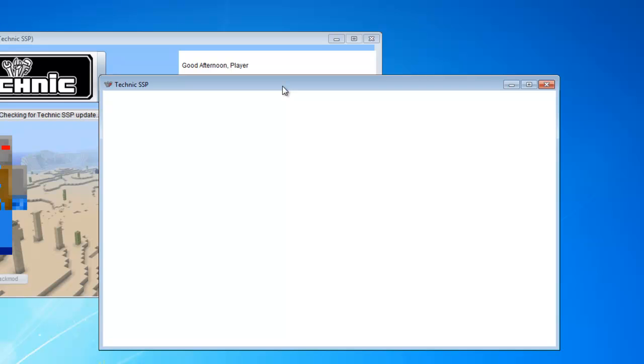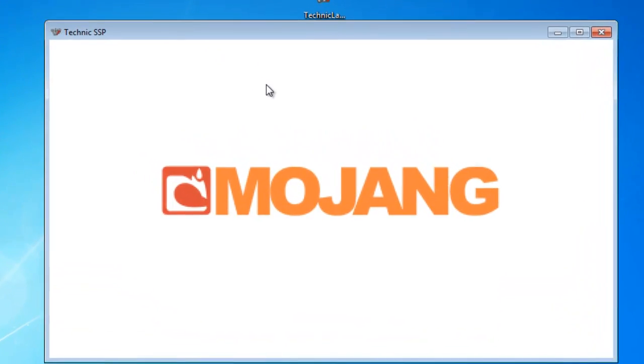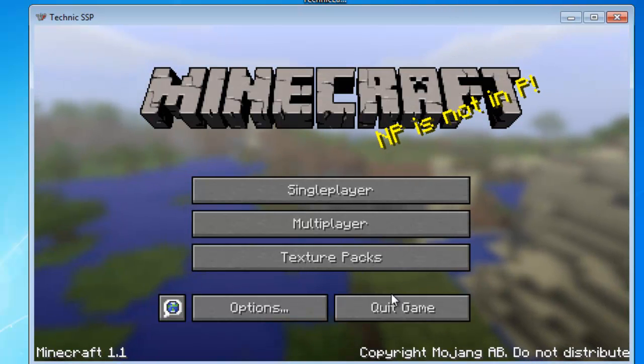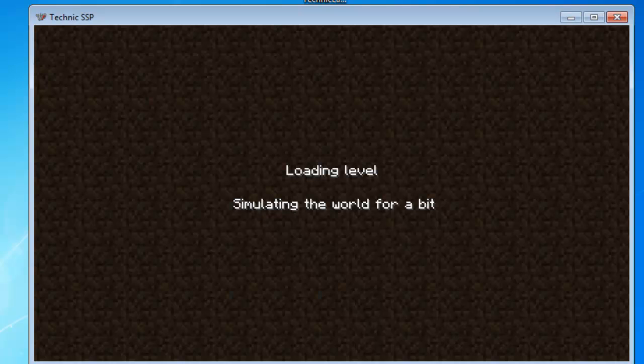It's going to launch up. And as you will see here in just a moment, see here. Here it comes. It's just taking a longer time to load than usual. I don't know why, but it's nothing to worry about. There we go. And then go into your test world. Well, it would be your main world, because this doesn't hurt your map at all.